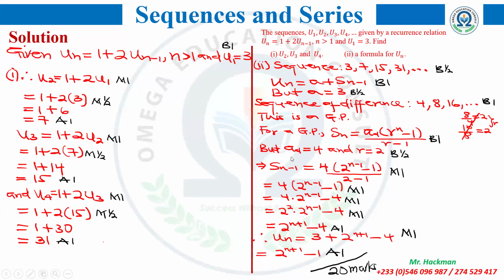Once you know your S sub n minus 1 and you know your A, you are in a comfortable lead. Just go and substitute these two known parameters into the formula for U sub n. So therefore, U sub n is equal to, remember our A is 3, plus S sub n minus 1. A simplified version is what we have here. But after substituting, you realize that you can still simplify. So this and this can be combined. That will give you -1. You shelve it and check whether the other term is positive. If it's positive, you write that one, then you bring the -1. And this is positive, so you write that one first, then you bring your -1.